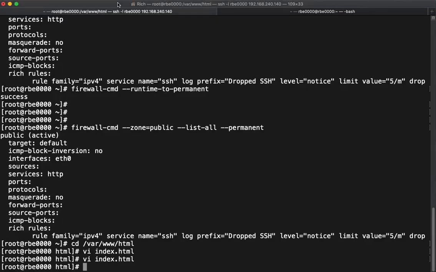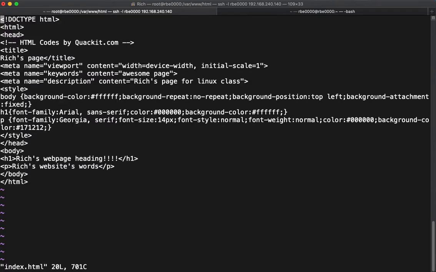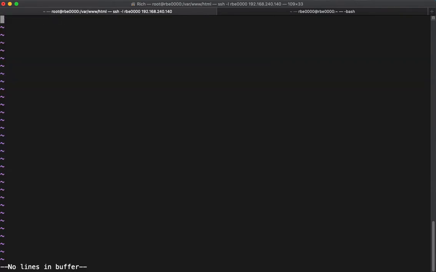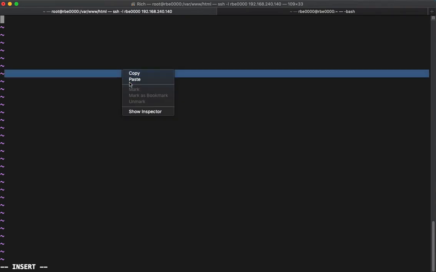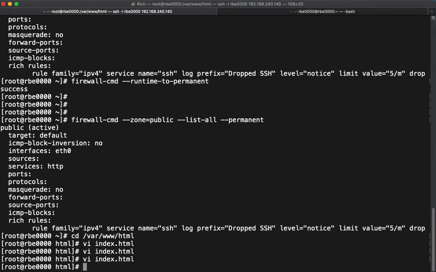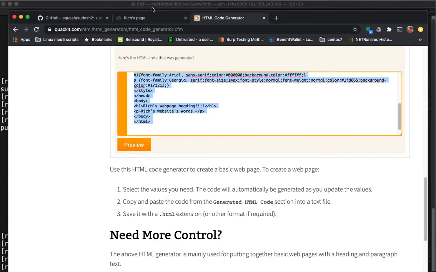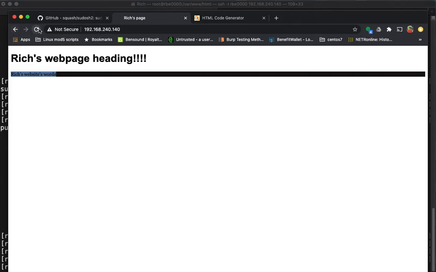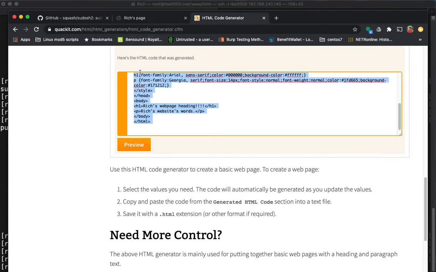Copy. Go back over. Delete it. I had 20 lines, so I did 20 DD. I'm going to paste that code back in with the different text color, and now that's my page. So not a very awesome page. You can play around with this or do whatever else you want.